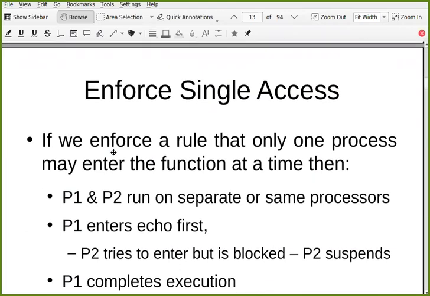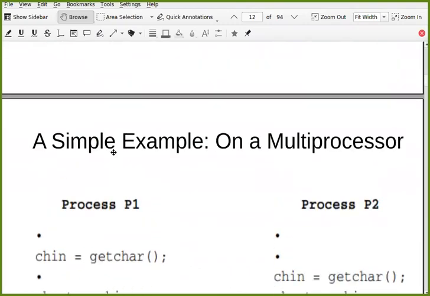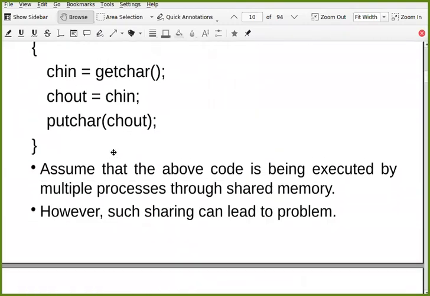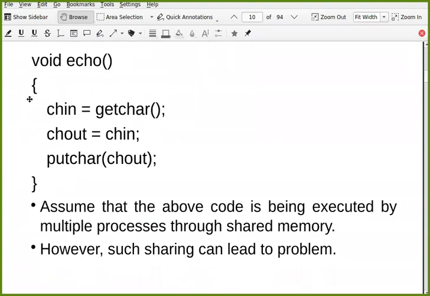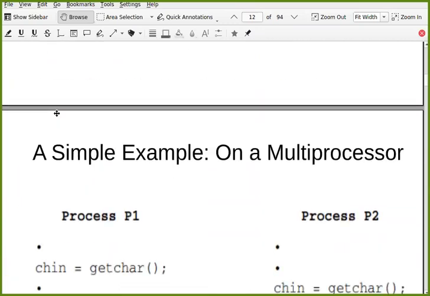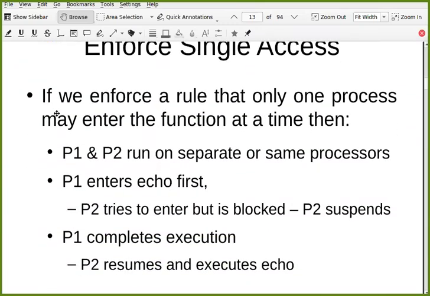So enforcing single access is the solution. If you enforce a rule that only one process may enter the echo function, because this echo function has a shared resource which it is changing, then P1 and P2 may run on separate or the same processor, it doesn't matter.